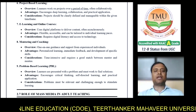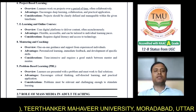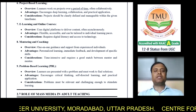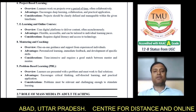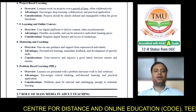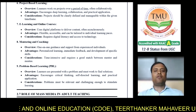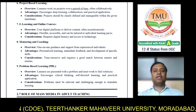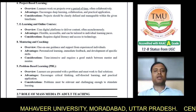First one is time. In the first example, assigning the project during the last few weeks of the course will not give students ample time to complete the project. Consider breaking the project into smaller pieces, spacing out deadlines, or reducing scope. First, ask yourself, do learners have sufficient time to do what is being asked? Second, cost. In the second example, perhaps the individual could audit a course for free rather than enrolling and paying a fee. Ask yourself, is the project cost prohibitive or are there free or low cost alternatives?